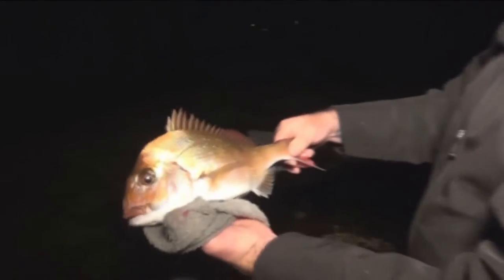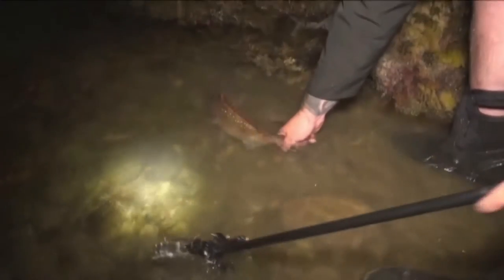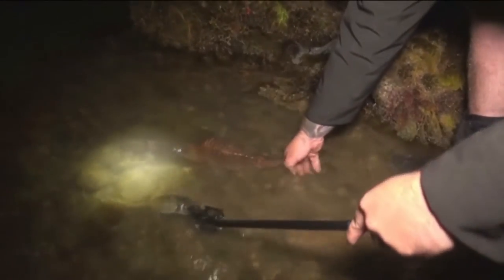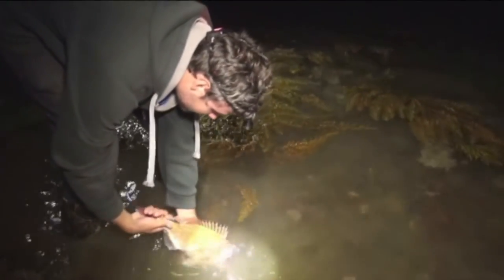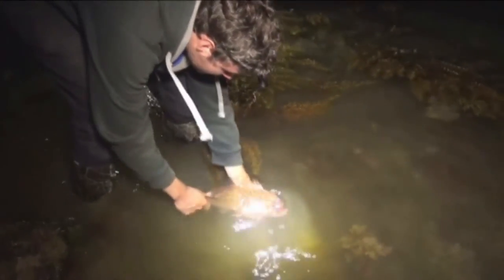That's all right. Let's see if he swims off, then he gets to live. Otherwise, I'll take him home and cook him up. But I'll try and release him first. We'll see how we go. In a bit of a swim. You don't want him to go too far, you won't be able to get him.